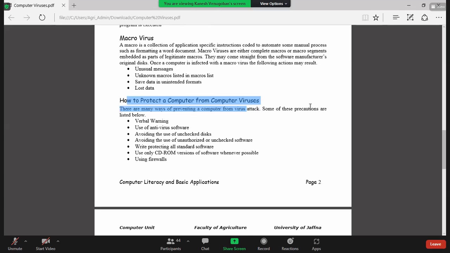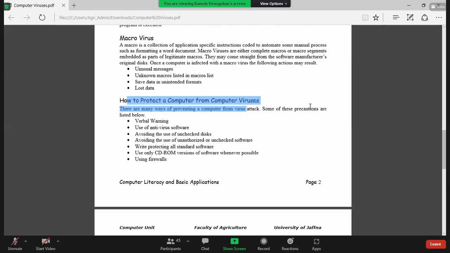There are many ways to prevent a computer from a virus attack. Some of the preventions are listed below. First, verbal warning, right? Second, use of antivirus software. Third, avoiding the use of unchecked disks.